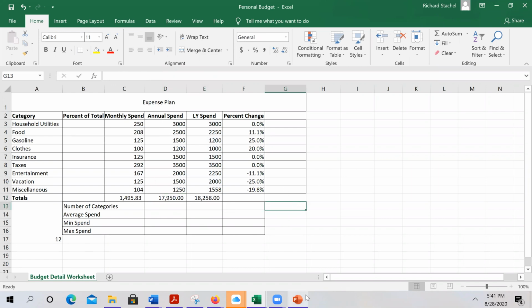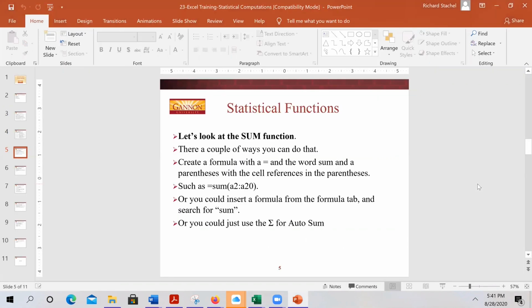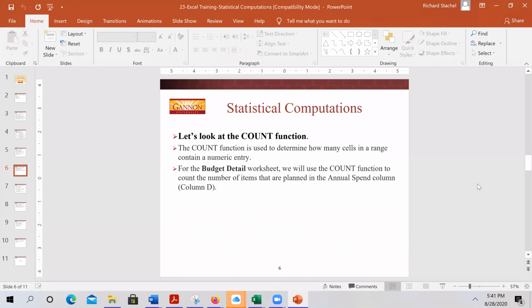And I just heard from one of our professors that people in her accounting class didn't even know how to do a sum. So easy. Excel makes it a wonderful thing.